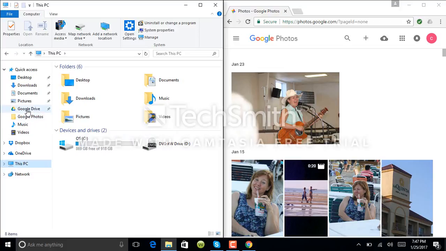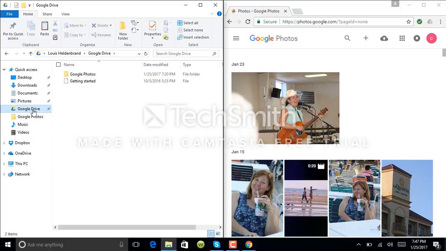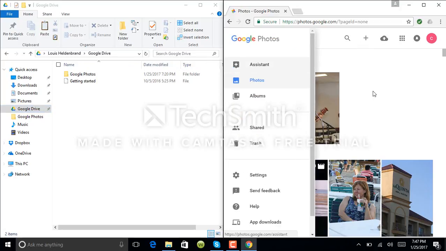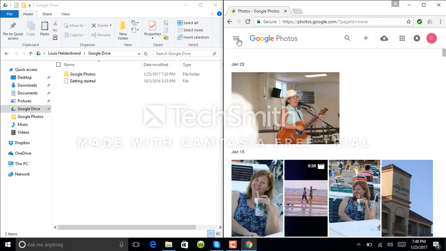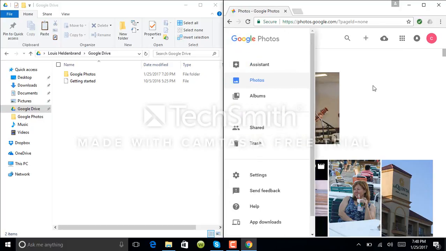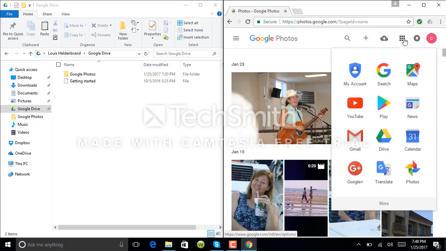So you go to Google Drive here and click Access. There will most likely be a shortcut installed there when you install that program on your machine. And there will be a Google Photos folder in here, provided that you hooked it up. Before we can go any further, it's important to realize that you do have to go to Drive first in order to actually get this to work. So we're going to bring up this menu again, go into Google Drive.